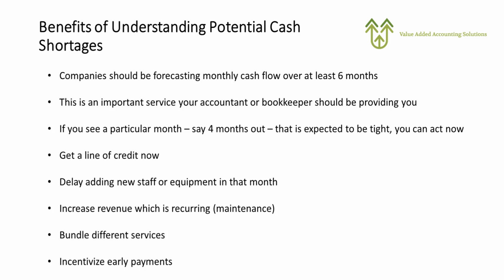You can try to fiddle with the balance between your recurring revenue and your design build. You can bundle different services. You can incentivize early payments. There are a lot of different things that you can do, but the most important one is if you're aware of it, you can try to start planning for it. You do not want to be caught flat-footed and by surprise.